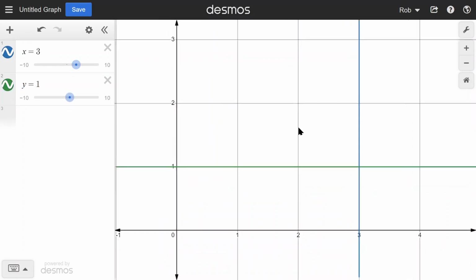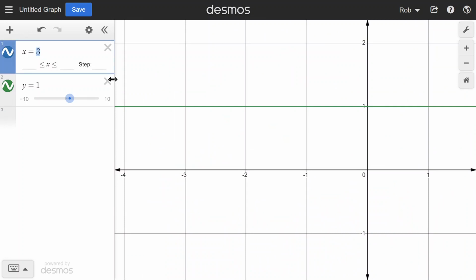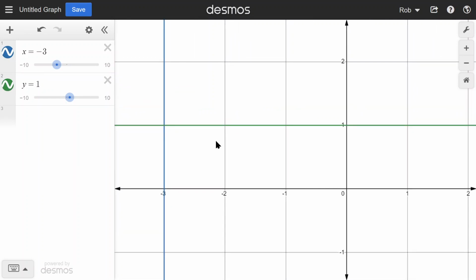Interesting. I can go worse because it does muck people's brains up. If I go right over here and say x is minus 3, last bit, so the video doesn't get too long. So I've got x is minus 3. I think the horizontal line is green. It goes through at 1. The blue line goes through at minus 3. You can see this little minus 3 here, that's minus 3 on the x-axis. So x equals minus 3. I'm going to highlight it. Oh, look at that, it comes up clearer. That's that blue line that's vertical there. And y equals 1, if I highlight that, that's that green line across there.